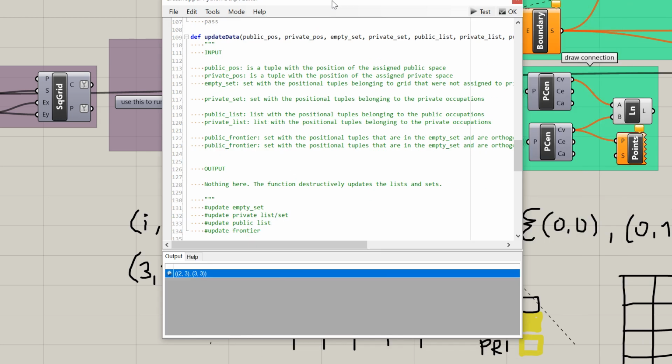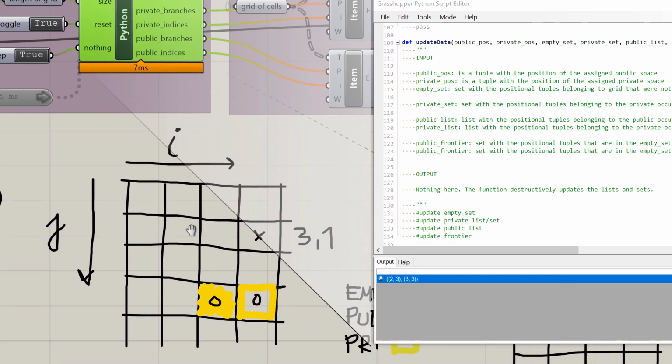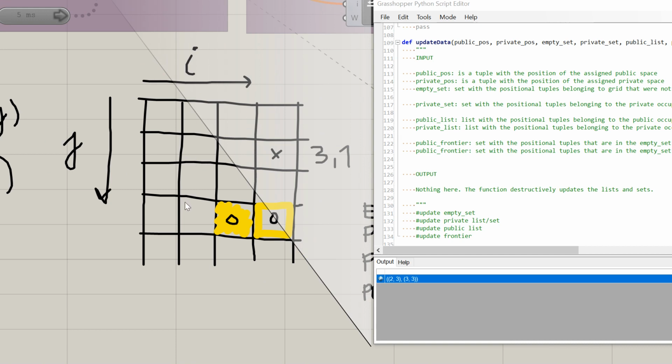So let's remember what these elements are. In this case, empty set originally had all the cells. Now we are going to eliminate this cell and this cell from the empty set. And we are going to add this cell to our private list and set. We are going to add this cell to our public list. And we have the frontier.